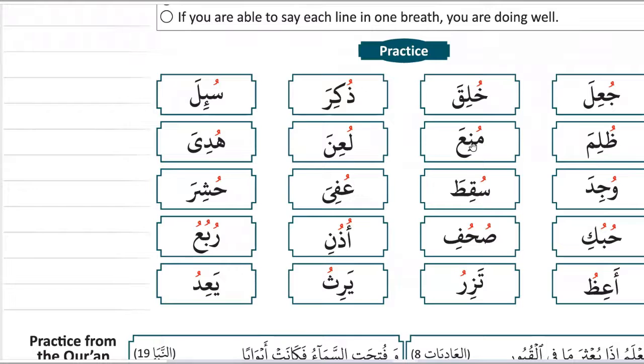Now it has a boat, but you can see that it has a dot at the top. So whenever you find a boat with a dot at the bottom, that is ba. But whenever you find a half boat shape with a dot at the top, that means it is noon. So noon kasra ni, muni, ain fatha muni'a.